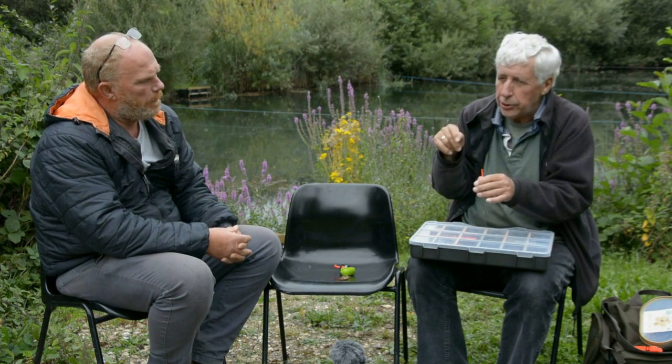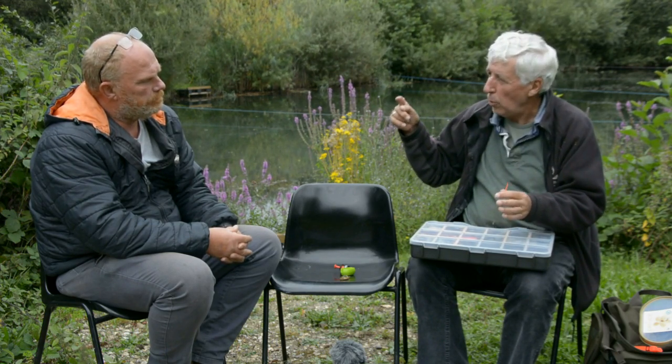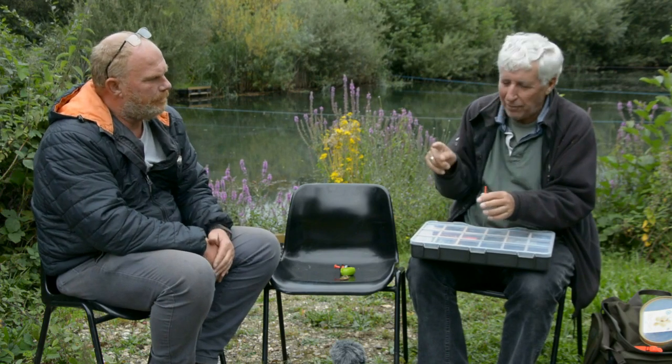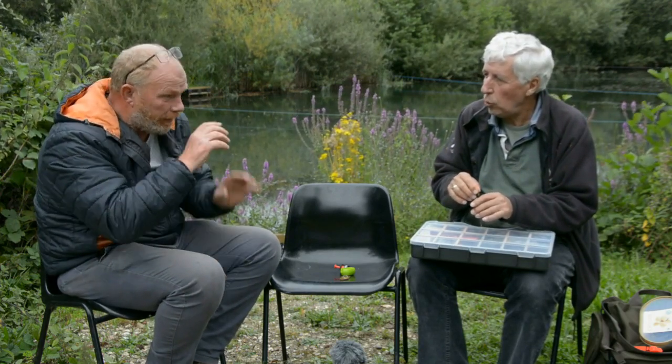And I noticed the other week when I was fishing a Crucian pond, I made the mistake of having about a metre of line between the tip of my pole and my float, and I was missing bites. I cut that down to 18 inches, and I was striking straight away. The difference between a short length of line and a longer length, and it's much longer with a waggler, is the difference between hitting it or not. It's literally picking up that extra line, and the chance has gone.